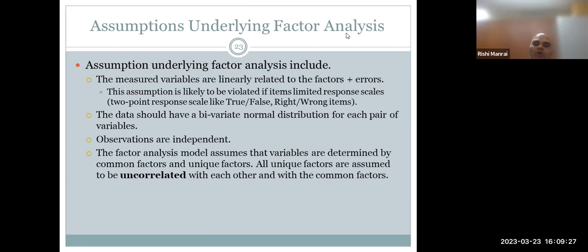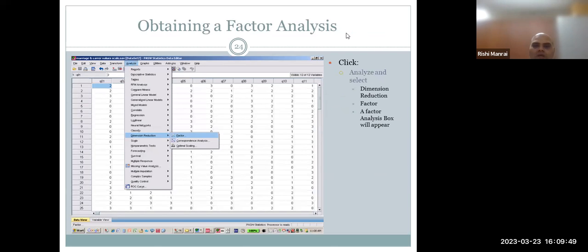There should be no common factor among the different factors which are identified. Naturally, what we are trying to get here is different factors having no correlation, and we want to see how we reduce all the different items into a few factors which are highly correlated. Okay, uncorrelated, sorry. So, obtaining the factor analysis. We are proceeding towards the actual doing of factor analysis.